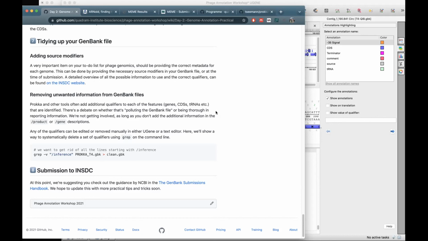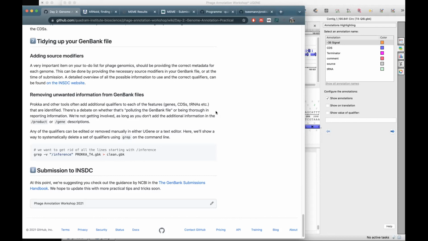Now, there's two trains of thought about this, whether any additional information is polluting your GenBank file or whether you are just reporting every bit of information that you can. At this point I'm not gonna take that much of a stance as long as you don't add the additional information in your product or in your gene descriptions or in any of the feature qualifiers that matter.